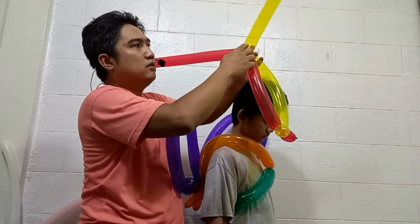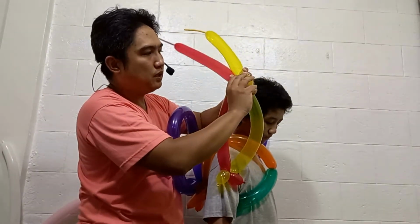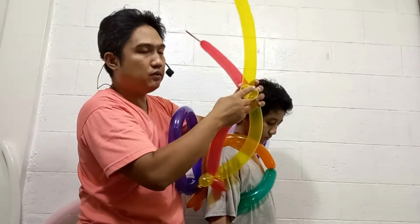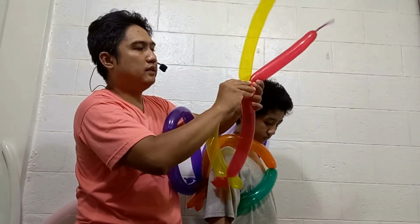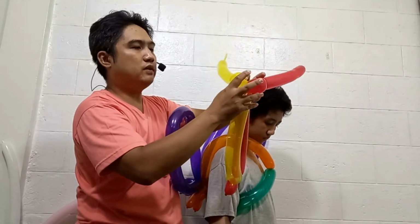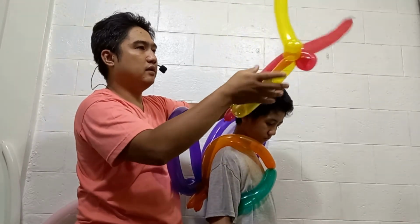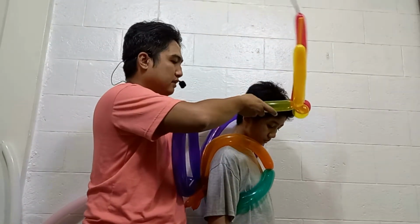Now make a small twist here, loop, teddy bear loop, like this, just like an ear of a teddy bear. And there you have it, we have an instant hat.